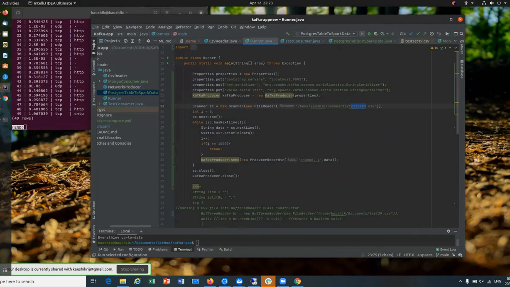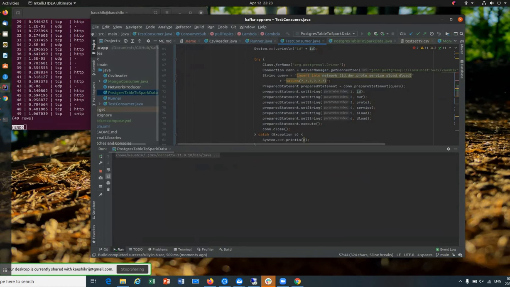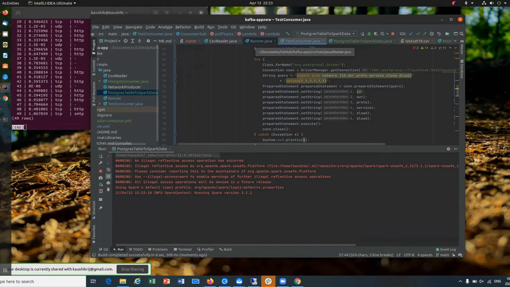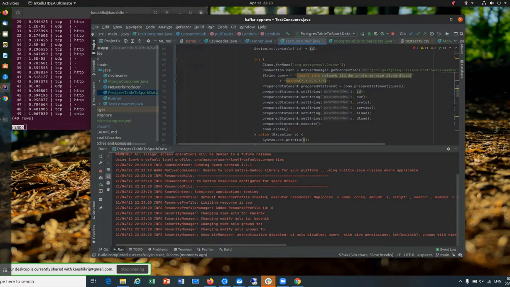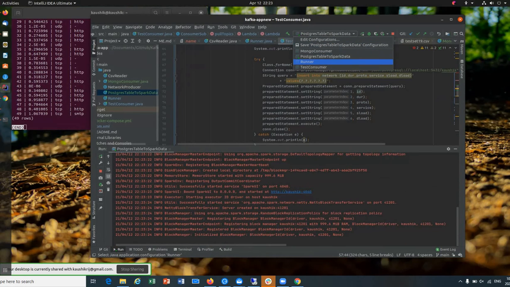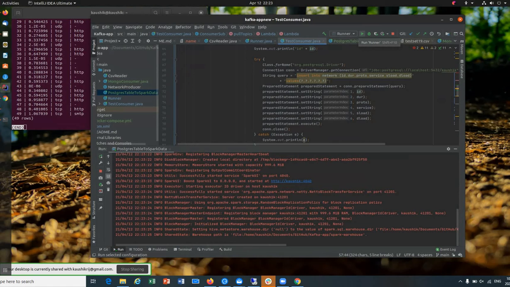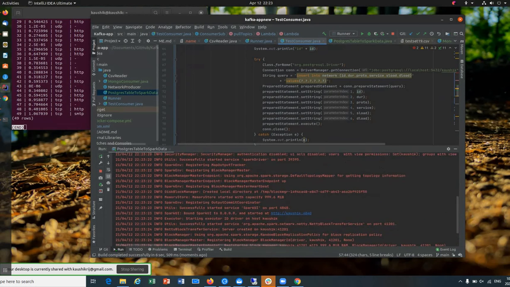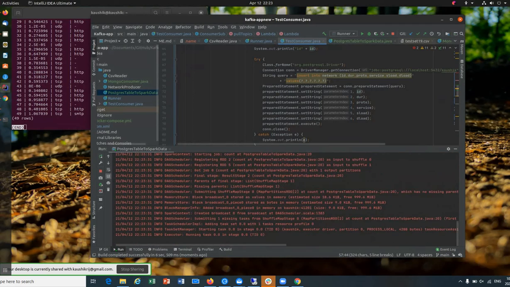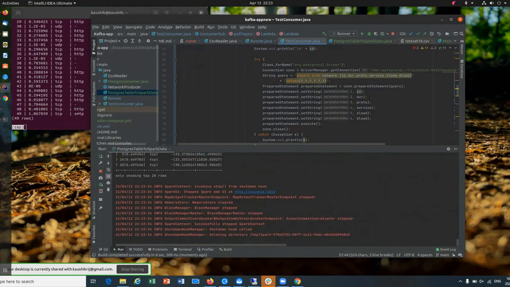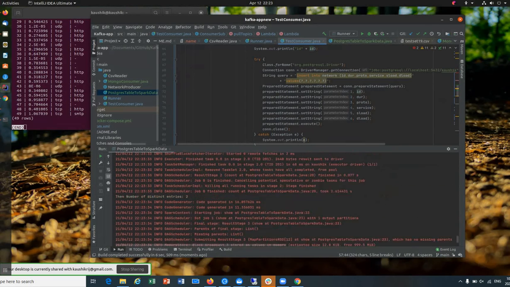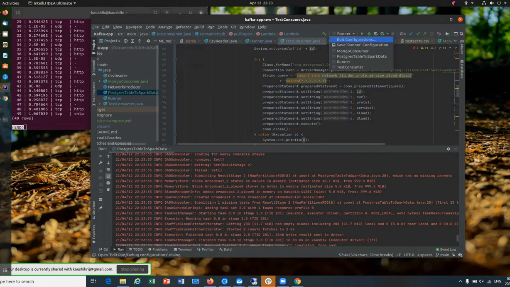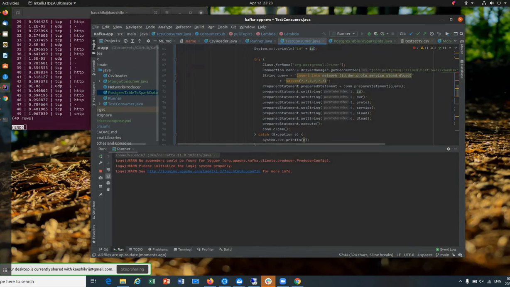This one will have more rows. Okay, that's a different one. Let's start the runner.